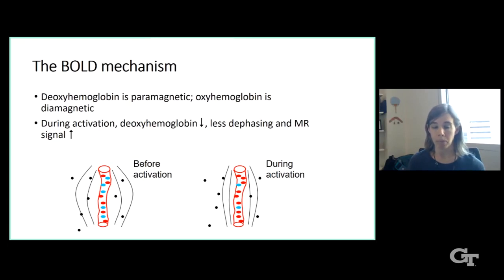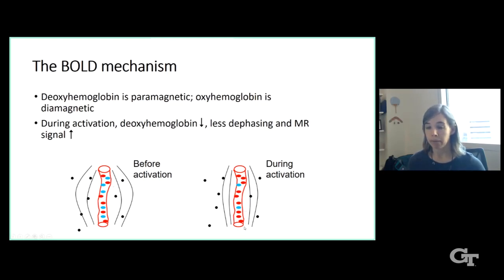When we have activation, we are going to have a change in the ratio of the deoxyhemoglobin to the oxyhemoglobin. Now, you would think that you're using more energy and so we'd have more deoxyhemoglobin, but in fact, the brain is so good at supplying those active areas with additional blood flow that we get an increase in oxyhemoglobin instead. And so this is showing a typical blood vessel. These blue dots are our deoxygenated hemoglobins, and these lines show how far out this magnetic field perturbation might go. That's before activation.